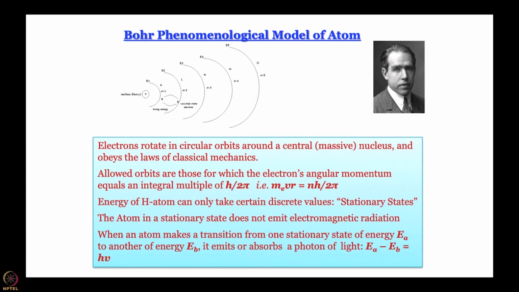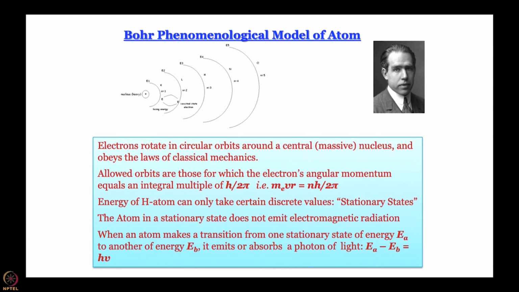And it is important to understand this term because this term is used even now in the most modern approach of quantum mechanics. When we say stationary states, we do not mean that the electron is stationary. According to Bohr model, of course it cannot be, it is moving in circles. What we mean is that the energy does not change, stationary as far as energy is concerned, not as far as position is concerned, stationary states.